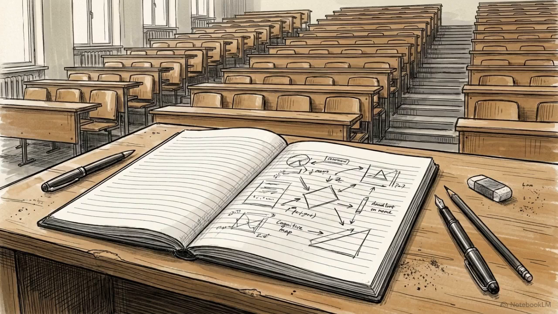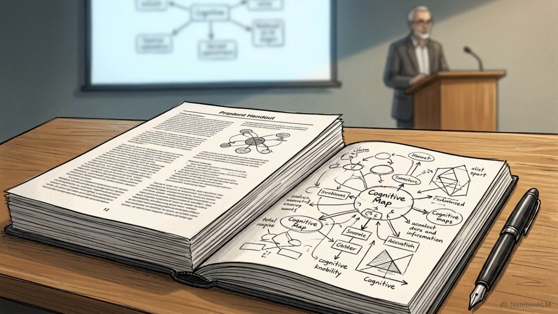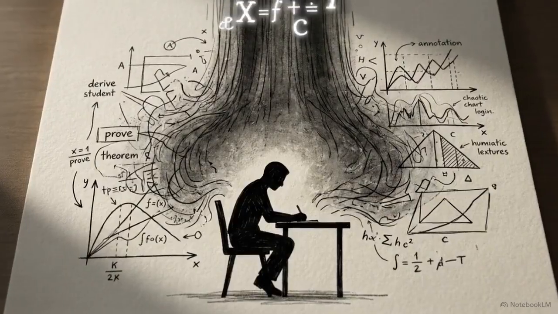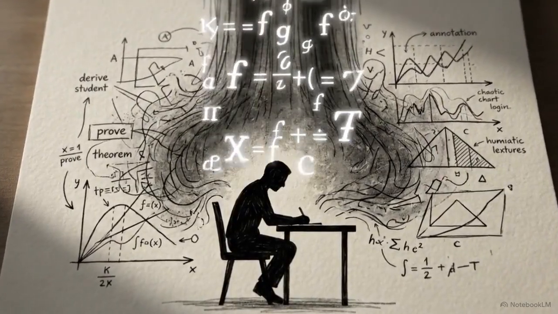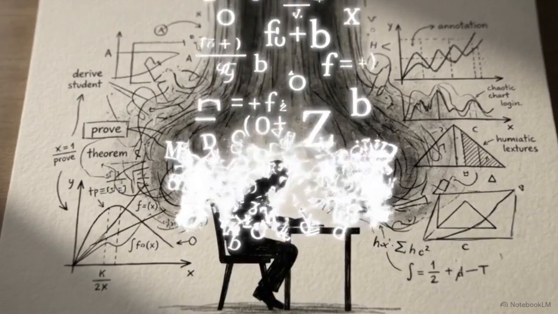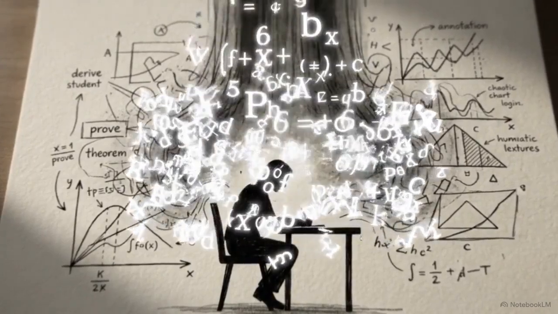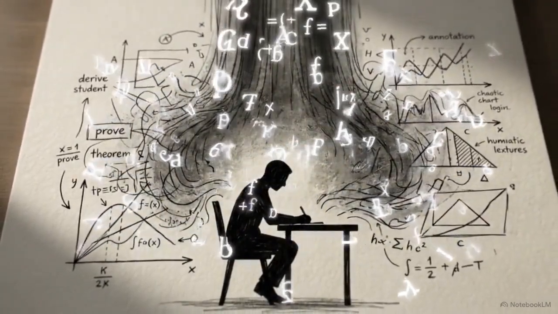You sit down in the lecture hall and the barrage begins immediately. The professor starts talking, the slides are clicking past, and there's a handout on your desk demanding all your attention. It's a torrential downpour of information. Your brain hits a wall of cognitive overload trying to process the audio, visuals, and text simultaneously.